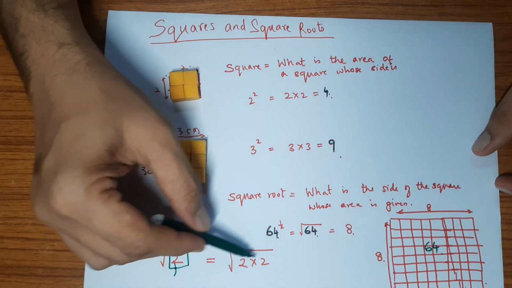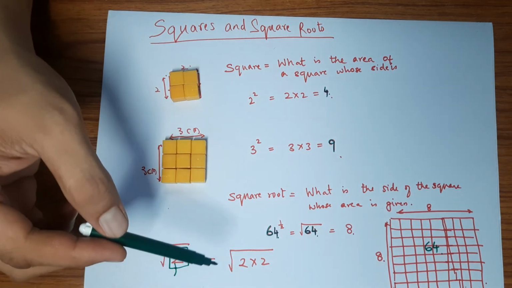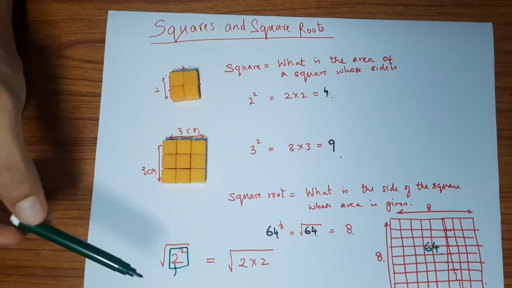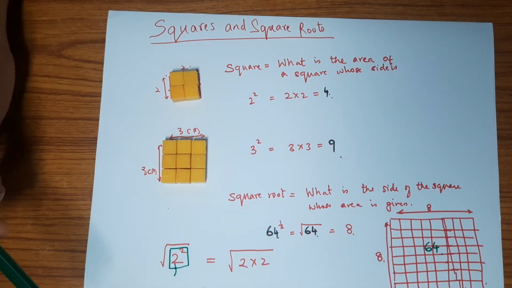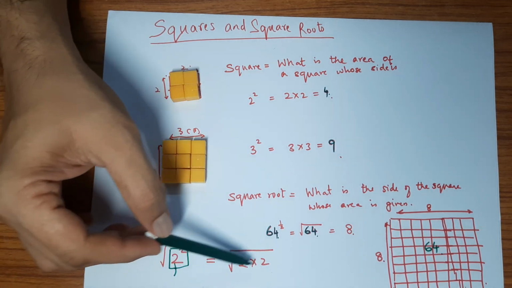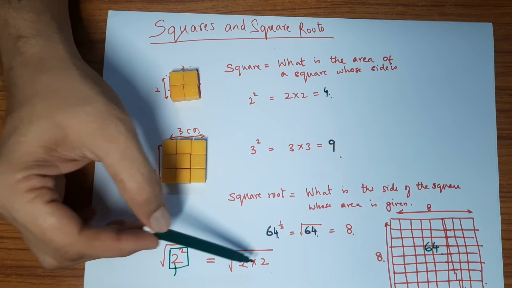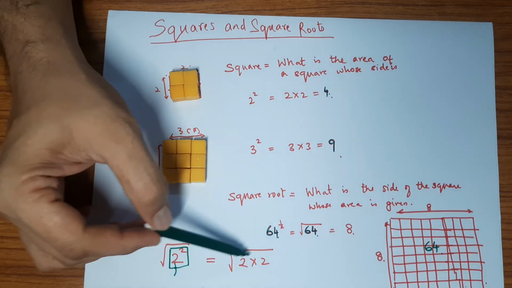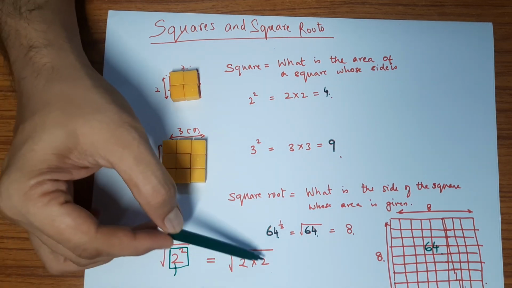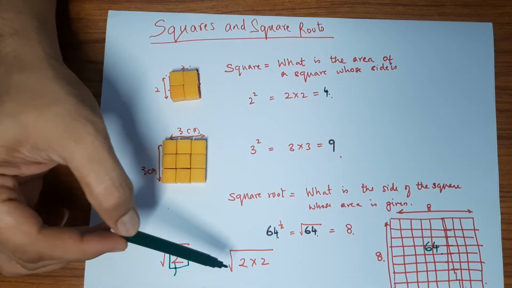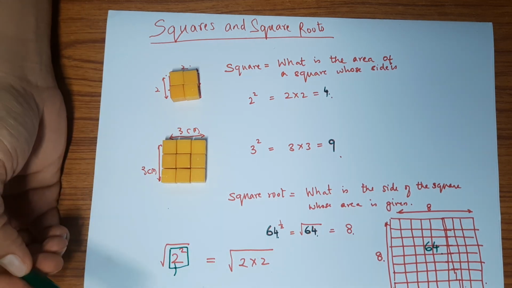So you can also write it like this, because when you have different numbers, you won't necessarily be able to tell what squares they are. So once you factorize them, you'll be able to get pairs. But the pairs is basically saying, well, if I have a side of 2, what is the area? Then you are asking, what is the side? So it becomes 2 again.